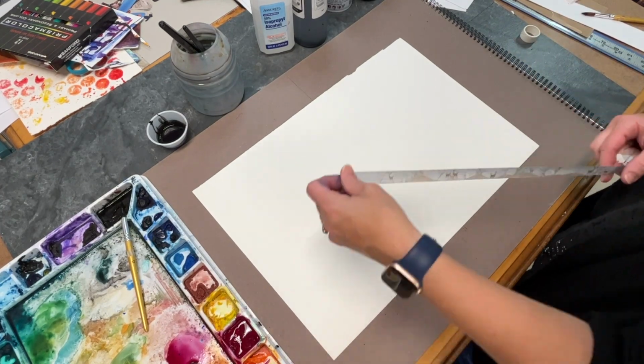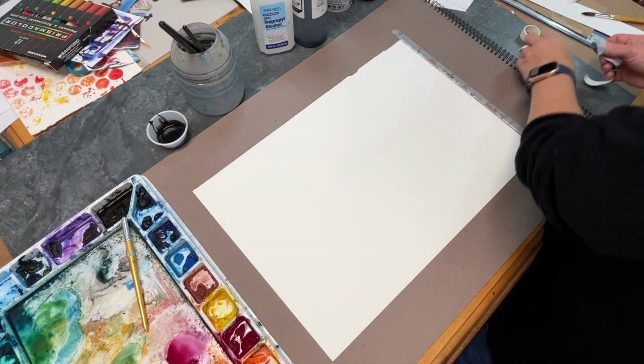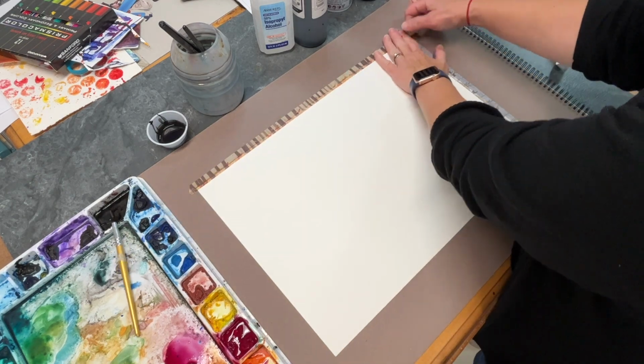I wanted to create some more decorative watercolor papers, really big sheets, so that I have a nice stash and collection on hand for some mixed media collage projects that I have in mind that I want to create. So I'm prepping another sheet of my watercolor paper.